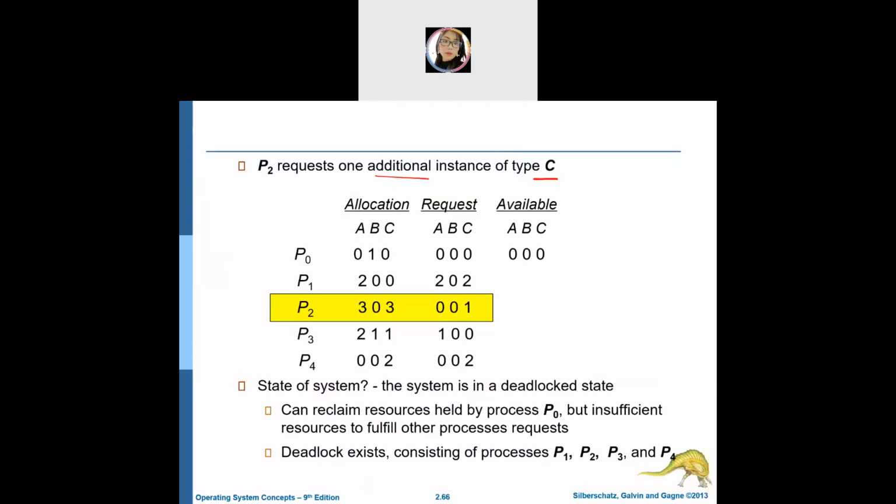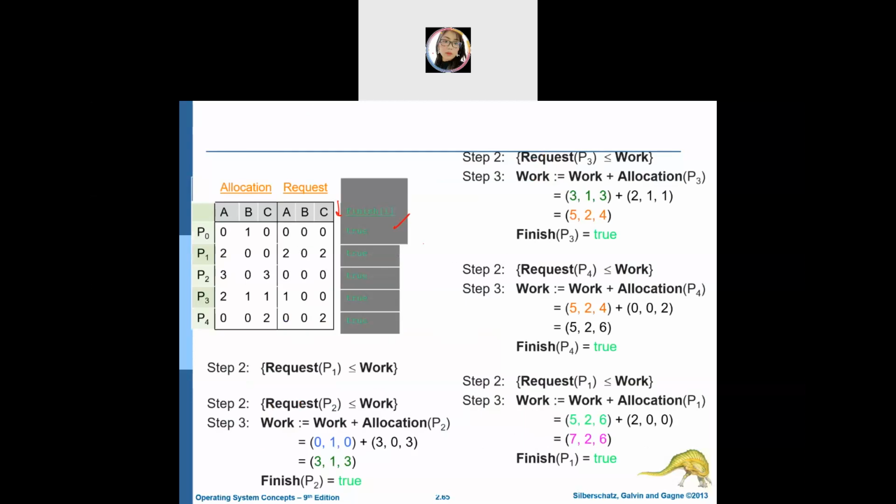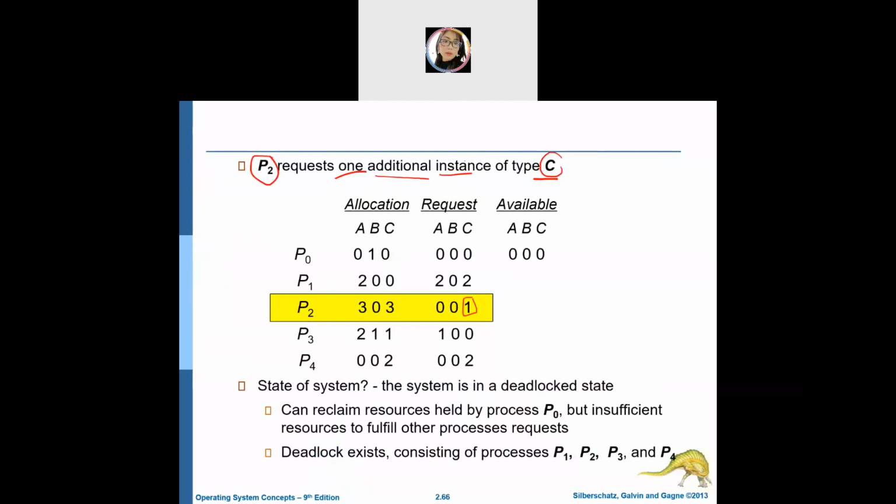And if let's say P2 requests one additional instance of C, so you add another one. Just now it is all correct, no deadlock happen. And if let's say there is another additional condition, P2 now adds another request.